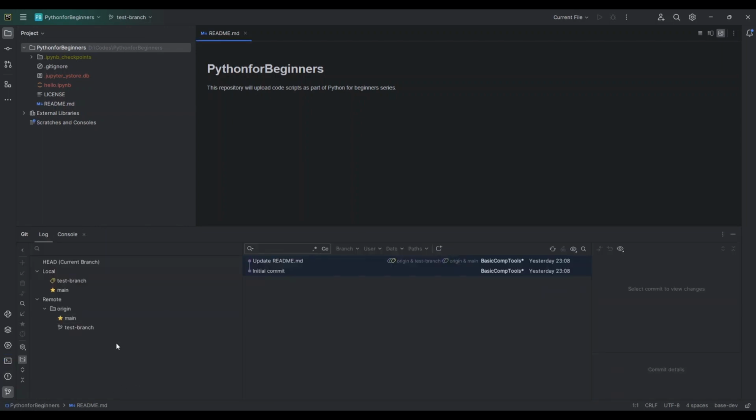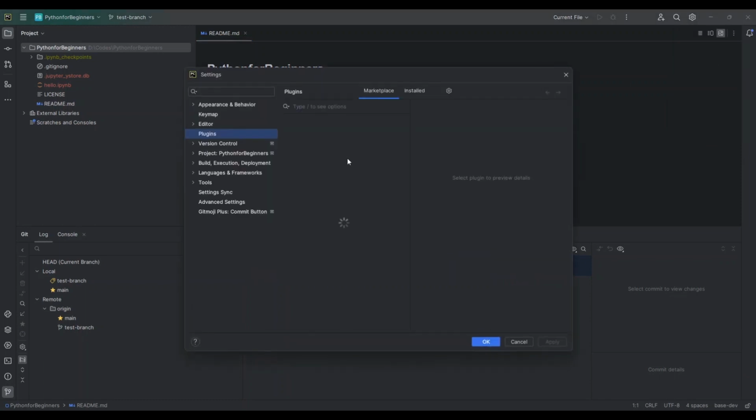And then you can have a look at your GitHub remote and local branches and all the graphs. So you can set various Python interpreters as well. If you have multiple virtual environments set up, you can select them from interpreter settings. You can also add virtual environments from WSL as well in the professional edition.